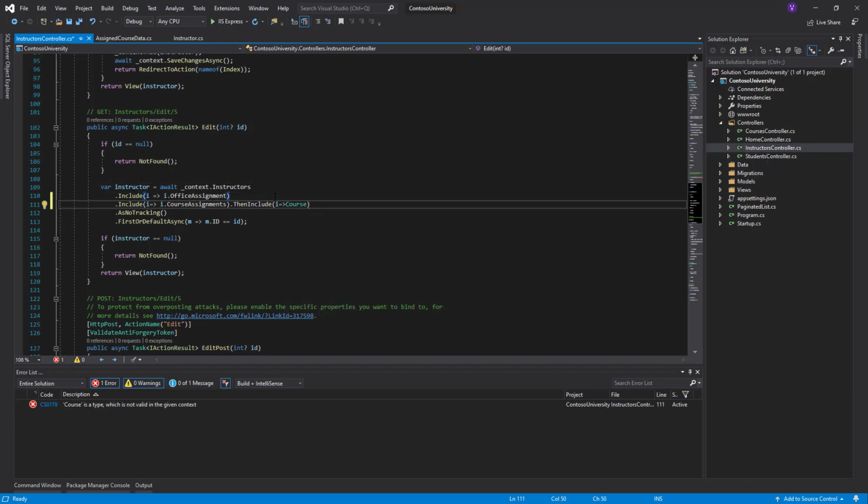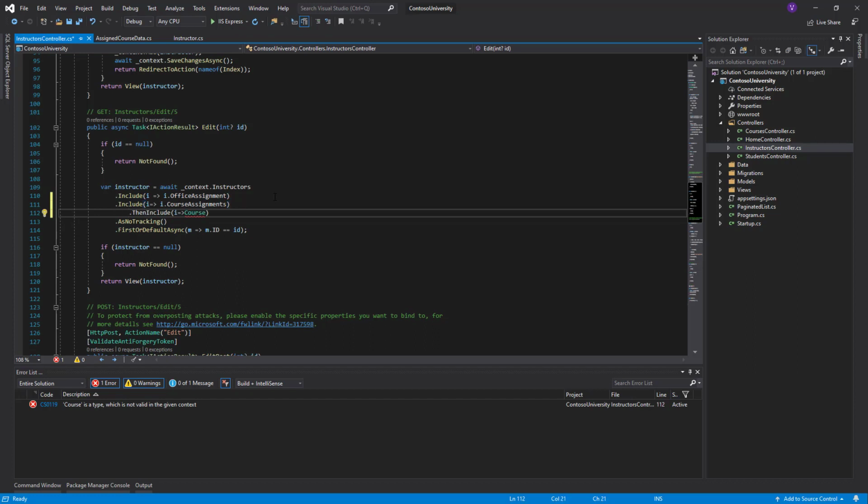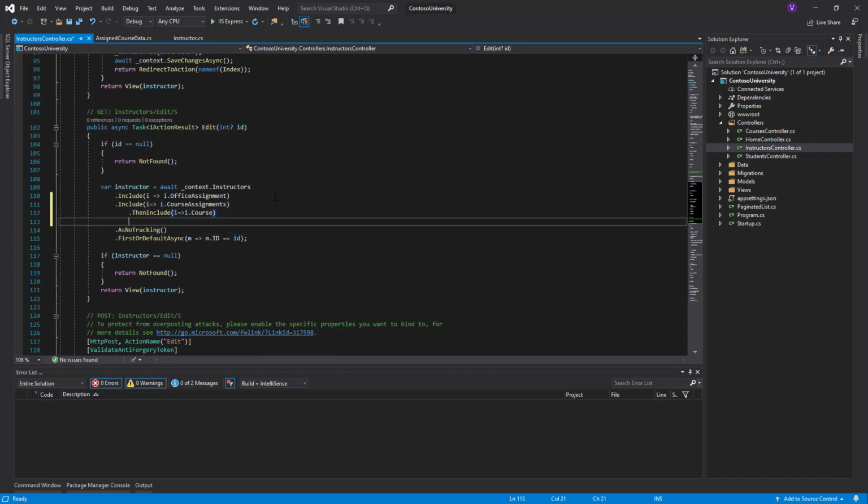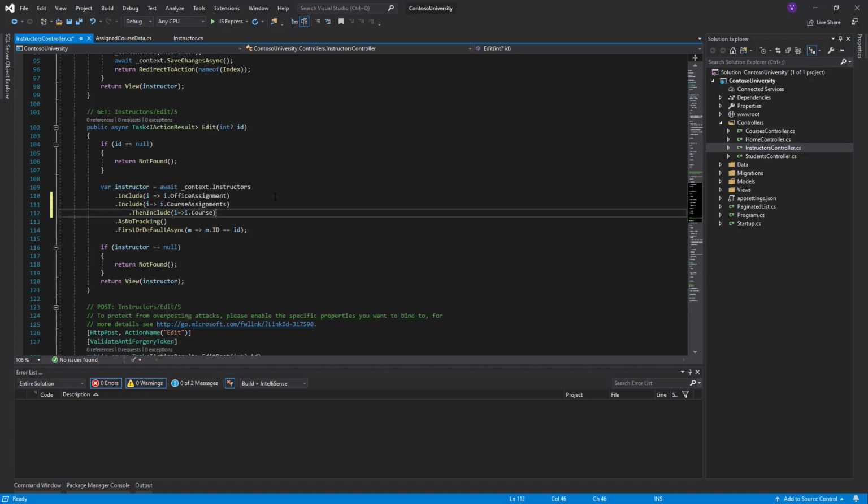We can also write it like this, or actually we cannot. Oh no, we can actually, because we simply have to try like this. Course, great. As no tracking is okay, yeah.